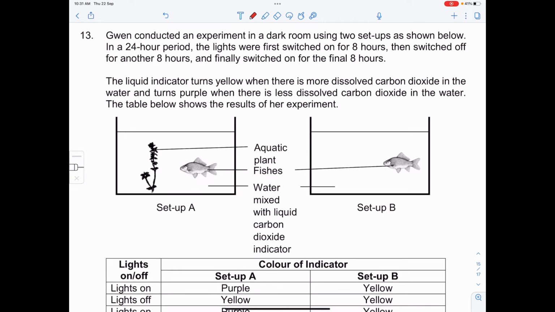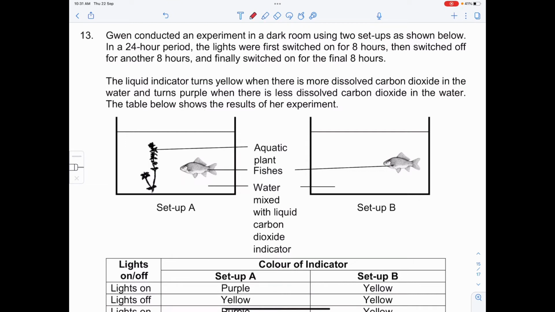Next question. This is another experimental question. So you realize that a lot of questions are experimental. The first thing that I always do, like I tell you, is not only just to identify the topic and the concept, but to identify the change variable as well as the measured variable. Okay?